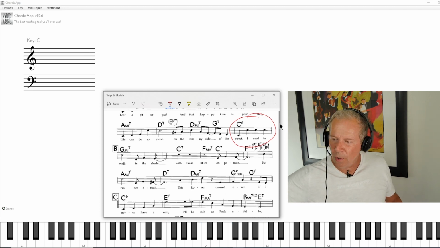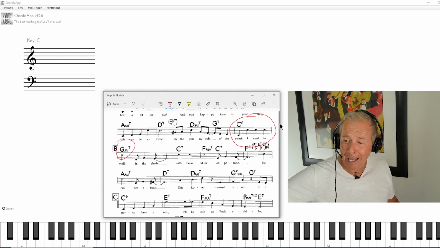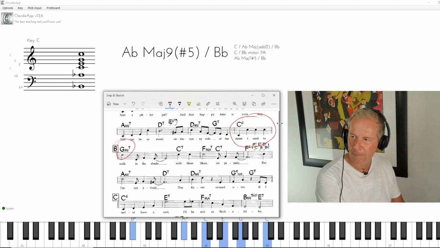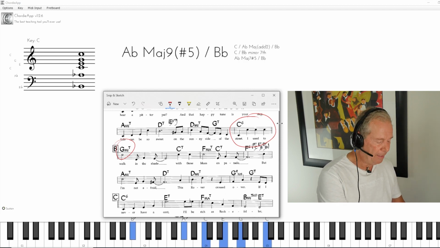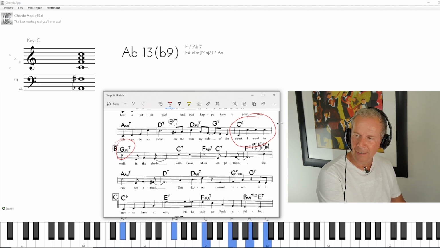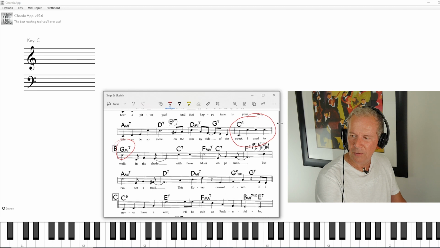And the destination chord is the G minor 7th, so I'm thinking, okay, let's just go up half steps from the G minor 7th, and where do we end up? So 3 notes, so go up 3 notes from G. 1, 2, 3. Let's start on the B flat and make a chord with the C in the melody. So like this. So this is like a B flat sharp 11 chord. And then A minor 7. And then A flat 13 with a flat 9. Really nice. So there. Let's do that again.